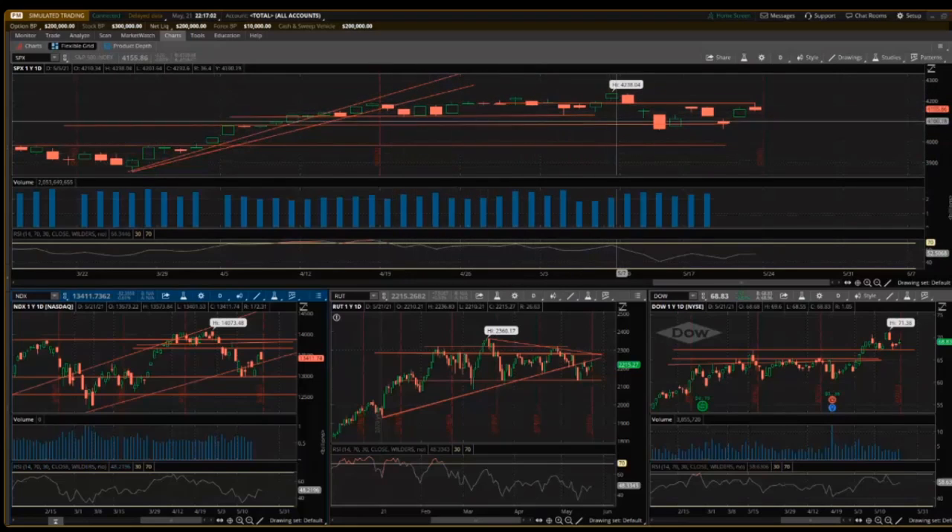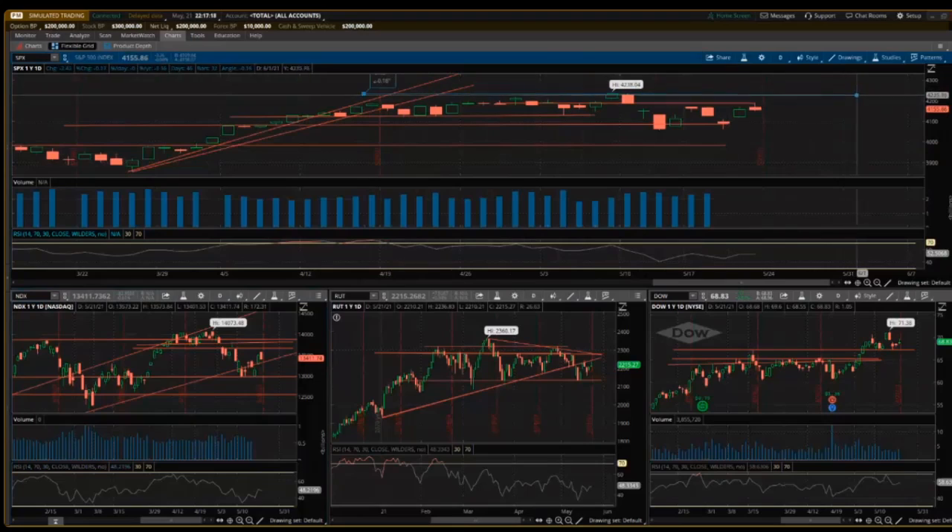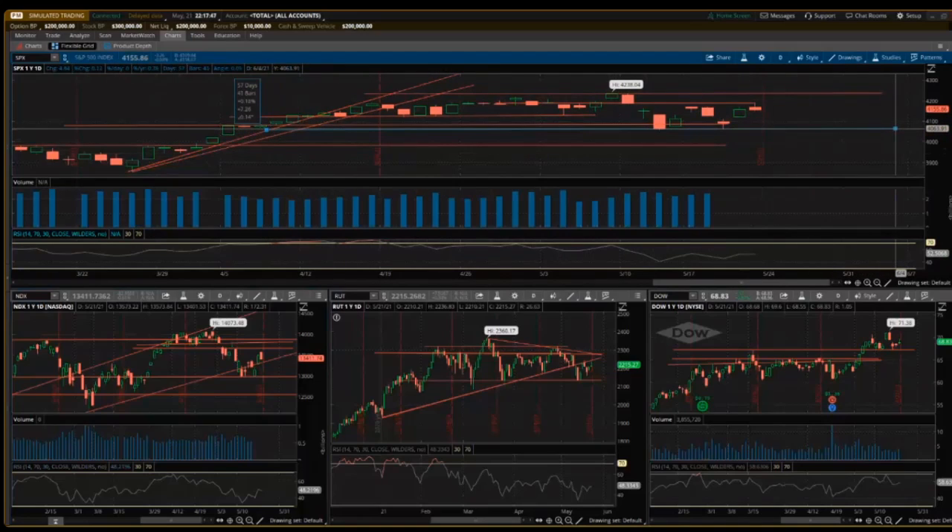If we go to the S&P 500, I would say this is a little bit healthier — not quite as drastic of a pullback. I could see the S&P 500 breaking out to new highs over the next couple of weeks, or at least challenging the all-time highs. I personally don't think we're going much higher than 4,300 — that's probably going to be about the high we see, or maybe somewhere between 4,300 and 4,400. It's basically the same chart as the NASDAQ — this is why it's important to see the charts.